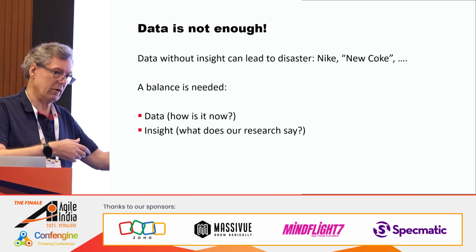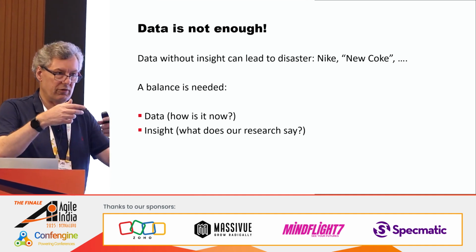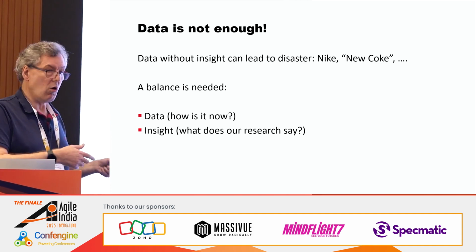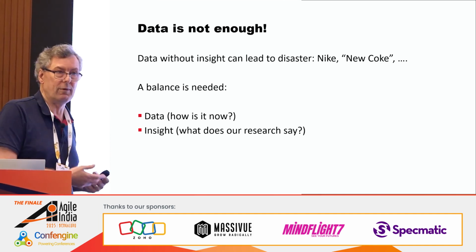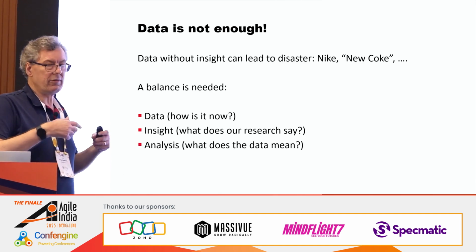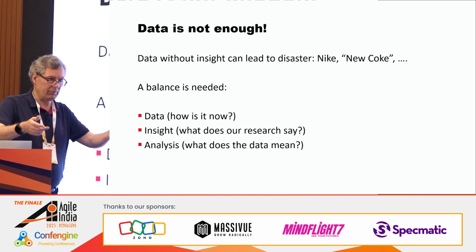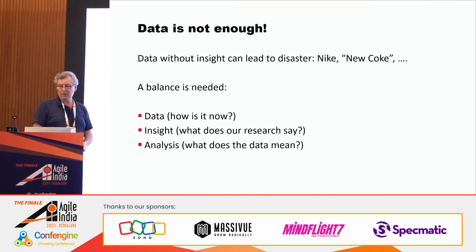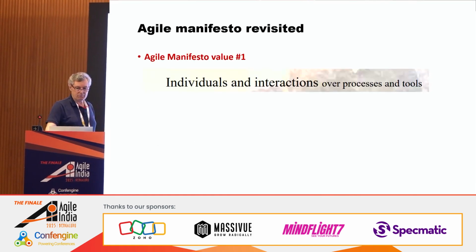Are people buying products because it's on sale, or because it's summer and it's hot and they're buying more of the product? What does that really mean? Or has our competitor just gone bust, so everybody's just buying our stuff? And then the analysis, what does that mean in terms of how we progress in the future? Is this repeatable? What's the market going to look like? So this three-way view is really important.